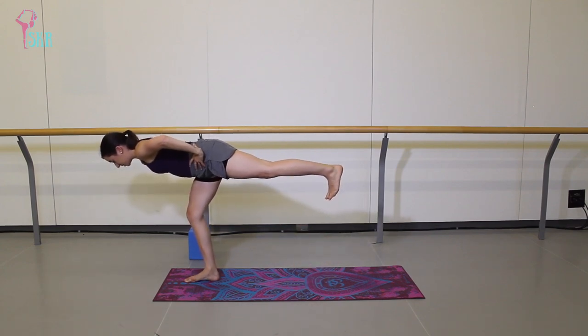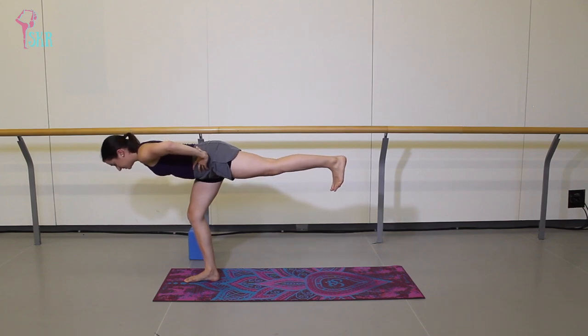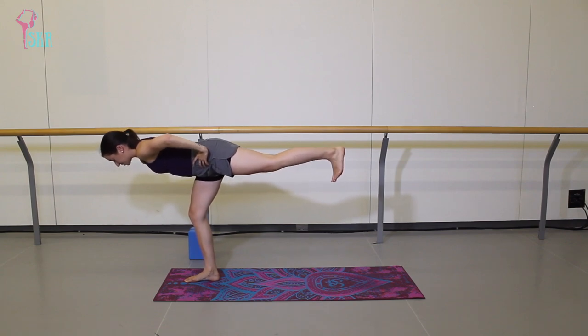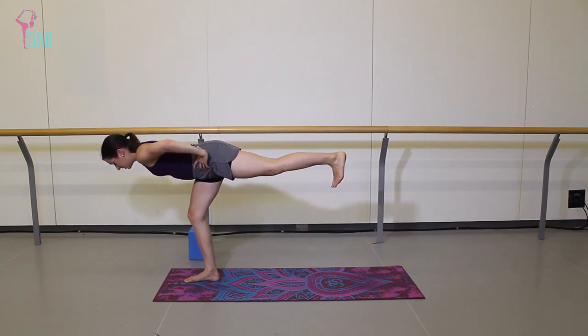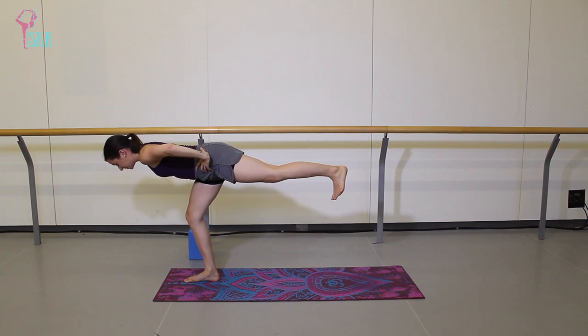So coming into sort of like a warrior three, but your bottom knee is bent. So everything else about this posture is the same. Our back leg is parallel, toes pointing towards the floor, foot is flexed, hips are square. We're just finding a nice juicy bend through that supporting leg. Taking a couple more breaths here. Feel that right knee super strong, super stable underneath you.